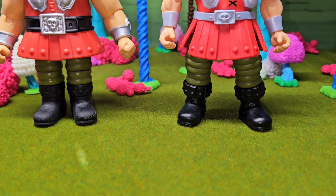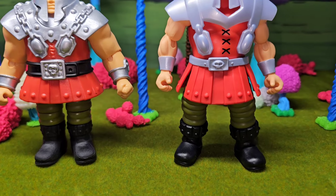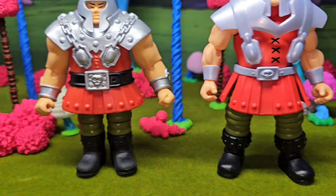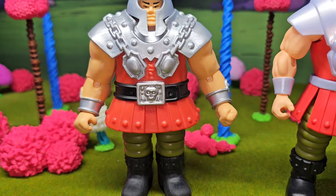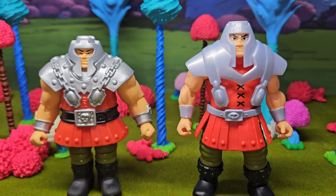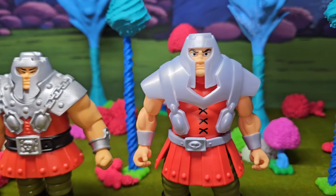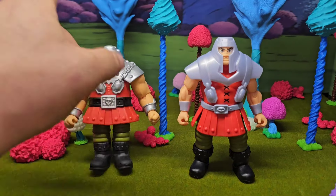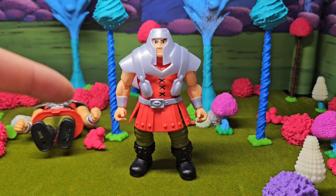Now it's time to do some comparisons. Starting off with the boots - I love the new boots. You can see how they look similar but the old ones don't have that articulation. Same thing with the pants, but the new man can move. Comparing the dress part with the belt - the old one might have a nicer belt buckle, but the new one with the longer skirt looks way better. And them little crosses on the old one I can barely see, but his stand out. Vest on vest - the old one might be more detailed.